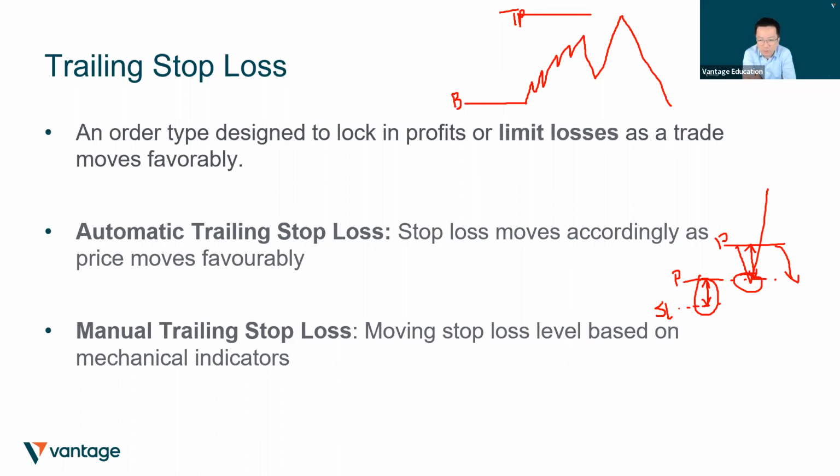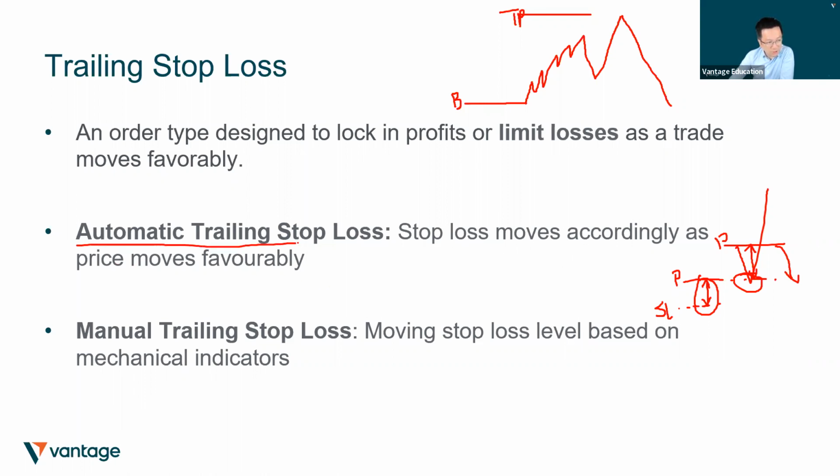You don't want to apply a trailing stop loss straight away whenever you see a price move in your favor, because you might end up applying it too tightly. You get stopped out before it gets a chance to move towards your take profit level. So make sure that you're already more or less significantly in profit, more than 30 pips, 40, 50 pips in already. Then you apply at least a 30 pip trailing stop loss, so that you give it that space to move along with the price movements. Okay, so that's a good way.